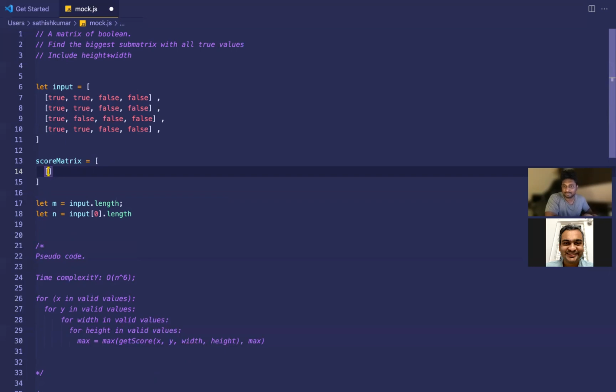Then there are only 2 more parameters that you can change, which is width and height. So you try all possible combinations and you give it a score. Then you try for 0, 1, then 0, 2, then 0, 3, then again next row. All the values you try. Once we exhaust, and then once you are done filling this matrix, you just return the maximum value of all the elements in the matrix.